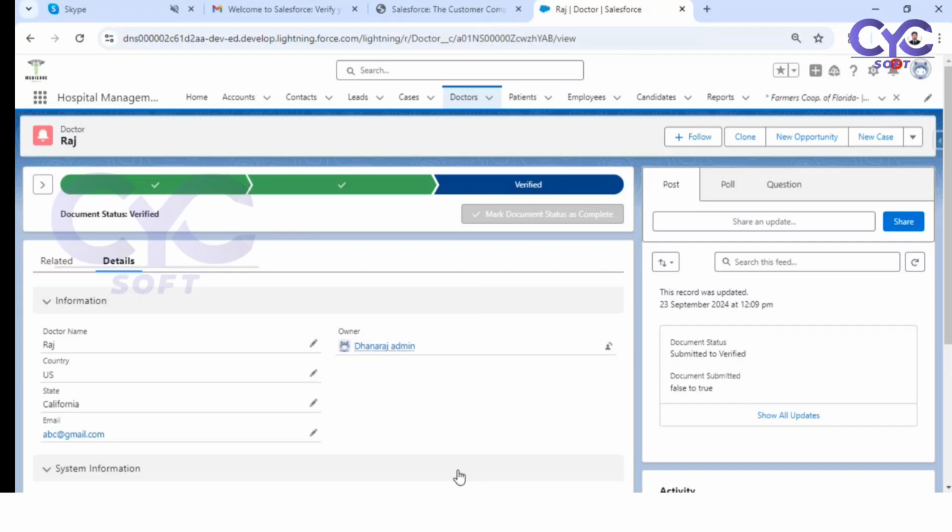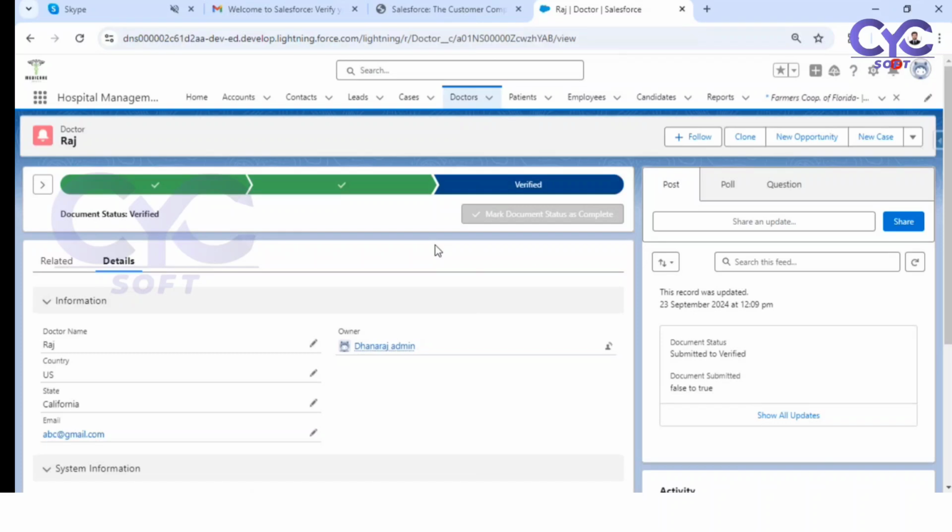With the help of a flow, we can create screens so that we can show them to the users, like the screen you are seeing here. We can create screens as per the business requirement in order to show them to the users. There are many options like sending emails, creating a task, making callouts. All those options are there in Salesforce flows. One more option is that we can create different screens for the users.